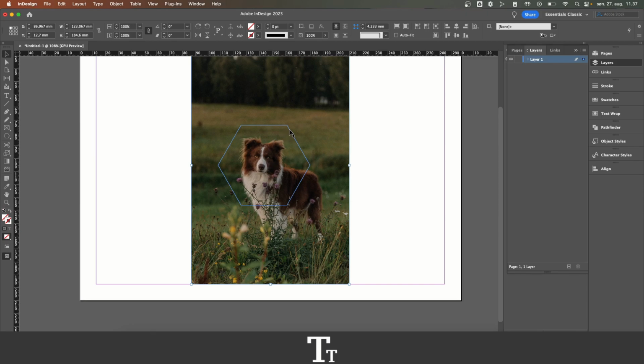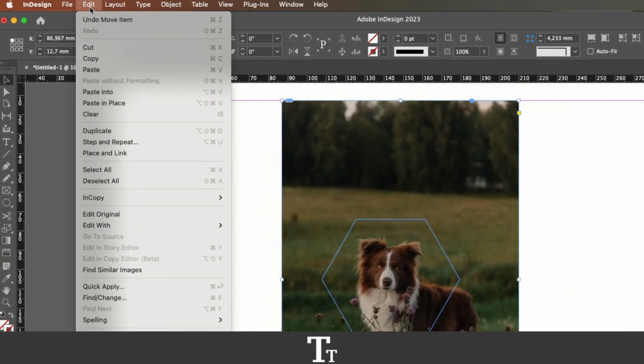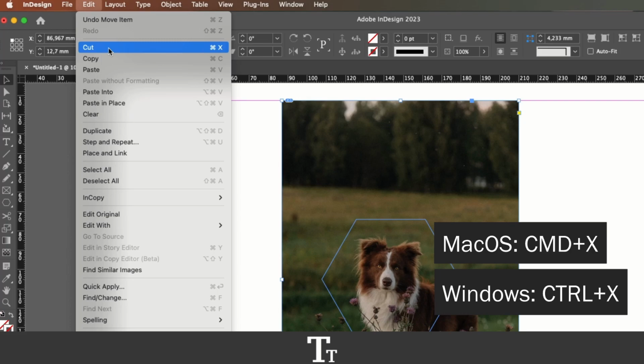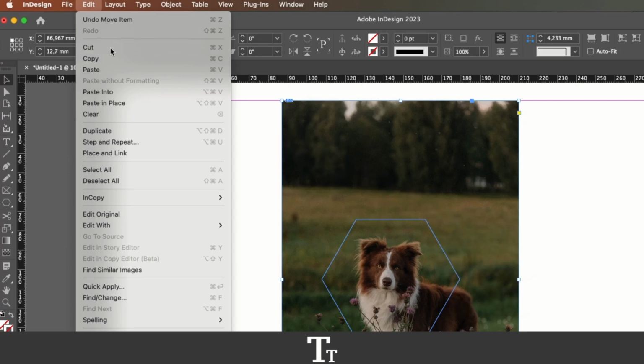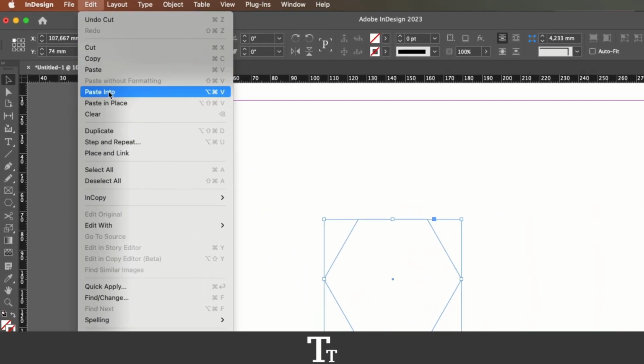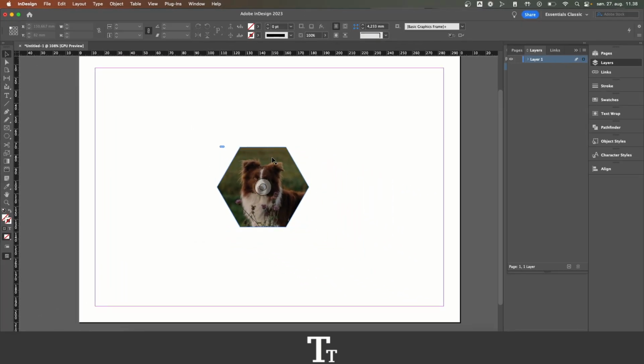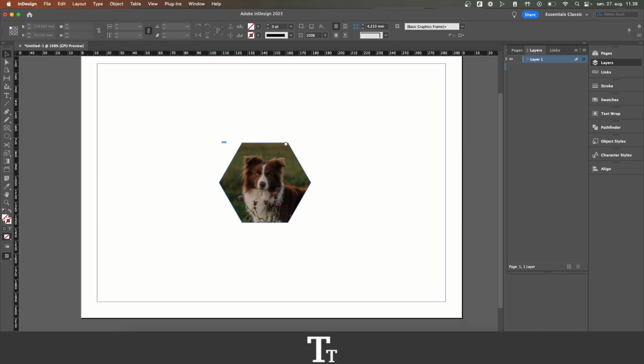We now have our shape in place, and let's say that we want our image, this right here, inside of this to create this clipping mask. The way we do that is by first selecting our image, go up to Edit, and choose Cut right here. Use the keyboard shortcut Command X or Control X on PC. And as you can see, we have now cut our image and it is now gone. And if we now try to select our shape right here, we can actually just select that, go up to Edit, and choose Paste Into. And we have now pasted our image into our shape right here and created a clipping mask.